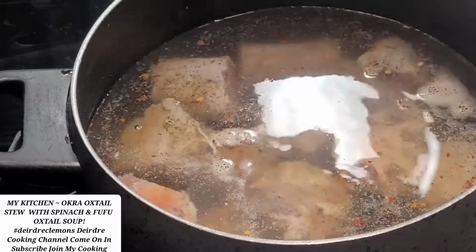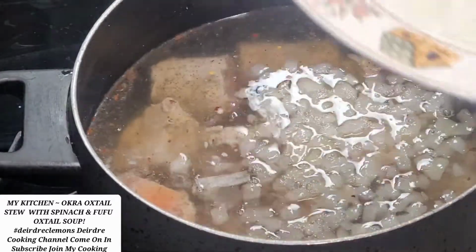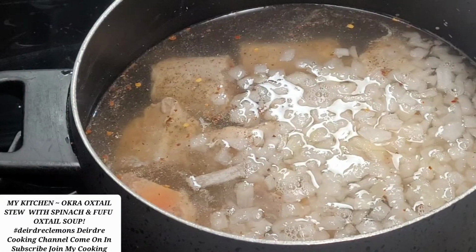Oh, you guys, I forgot to add my onion. Just half of it. I forgot that. Good thing I thought about it. Okay, now put my lid back on.